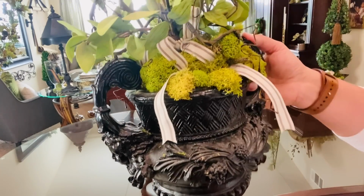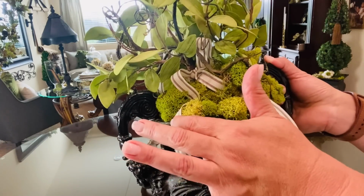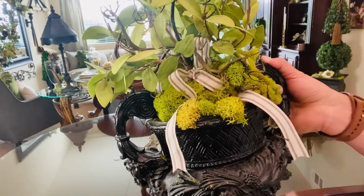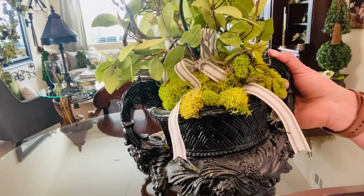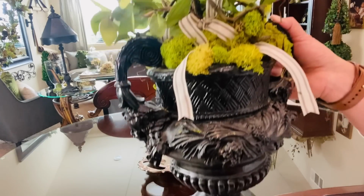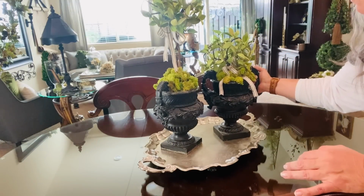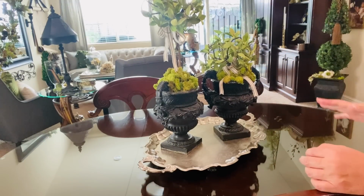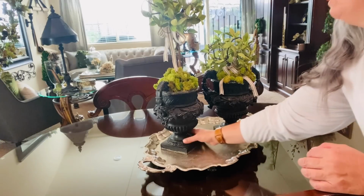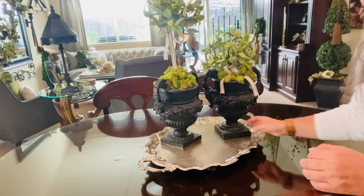But yet again, I did add the ribbon, and what I did is I just tried to kind of layer it in there and kind of poke it into the moss itself to give it a flowing look. And I, again, just love it. I think it came out so cute. Here in the urns, I think it just adds so much to it. Gives it a very different look, in my opinion.